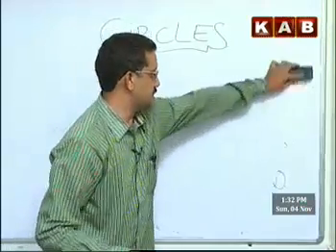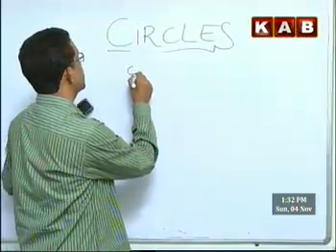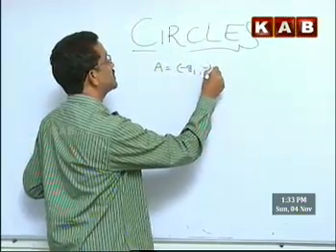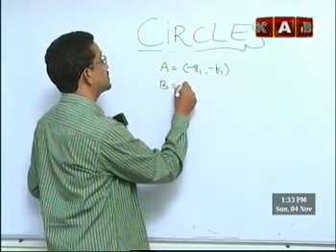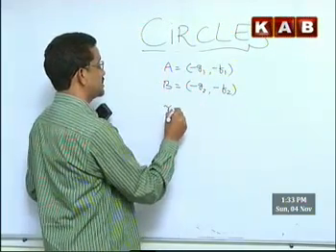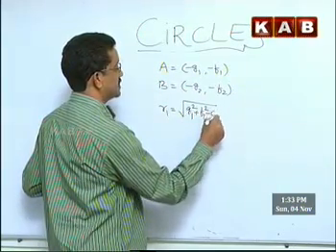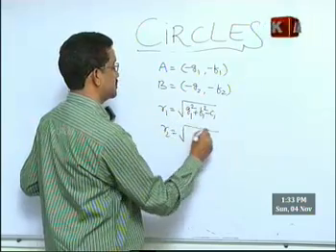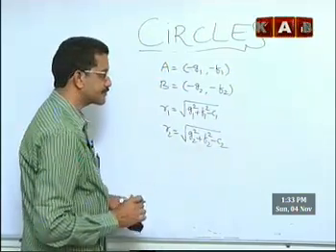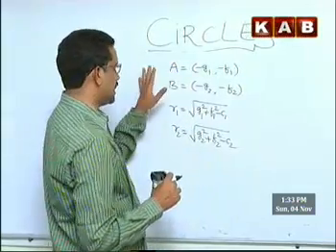We have two circles. This is the position. First circle center, I call it A: minus g1, minus f1. And second circle center is minus g2, minus f2. And first circle radius I will take as square root of g1 square plus f1 square minus c1. Second circle radius is square root of g2 square plus f2 square minus c2. Did you understand? So the case 1, and I'll take all the 5 cases.